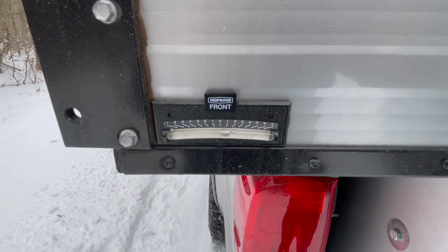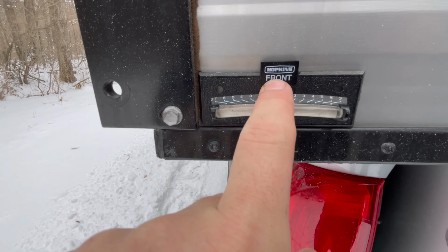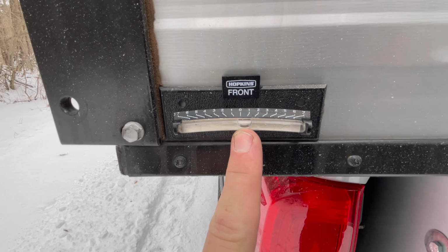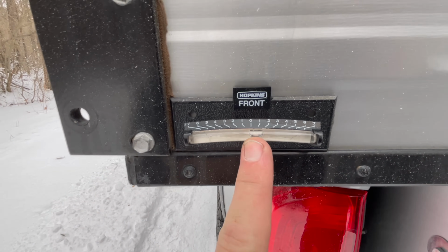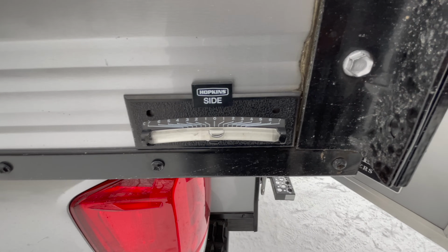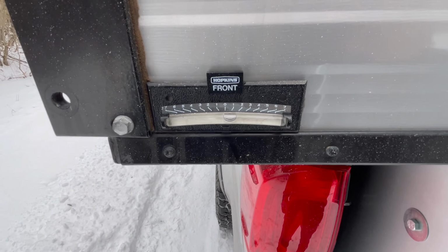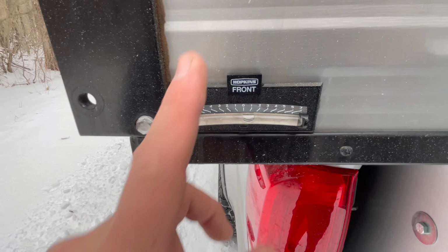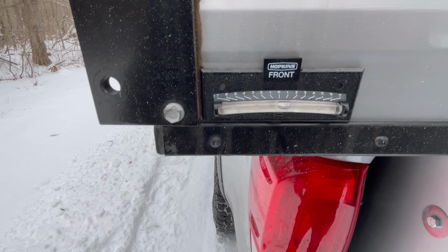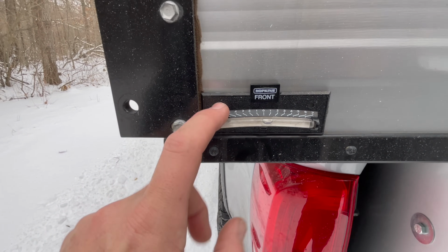I did get these little Hopkins levels, which I put on backwards as far as the signage, but it does help me line up as far as keeping this thing level to sleep. I get it as close as I can. Right now we're pretty level, so that's nice. Don't have to use any blocks or treads or anything to get it up and level, so that's cool. But yeah, these are handy, and you just use a level and make sure it's actually level when you put it on to the camper, and then you're good to go. But cheap accessory, come in handy.